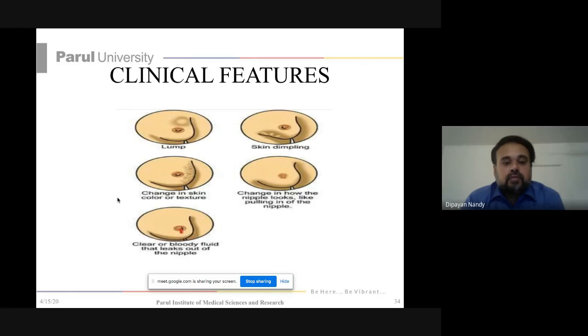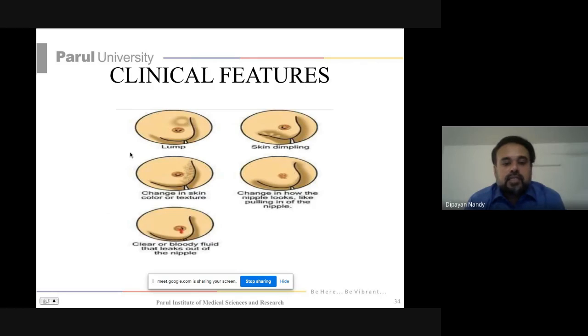Sometimes, especially if the breast is bulky, it is big, there may be a small lump which is not evidently visible from the outside. But there are indirect changes in the skin which can lead us to suspect that there can be some disease inside. So most commonly seen is the skin dimpling or the indrawing of the skin, a puckering of the skin. Especially when the patient raises her hands or moves her hands, we can see that a certain part of the skin is pulled abnormally in the breast.